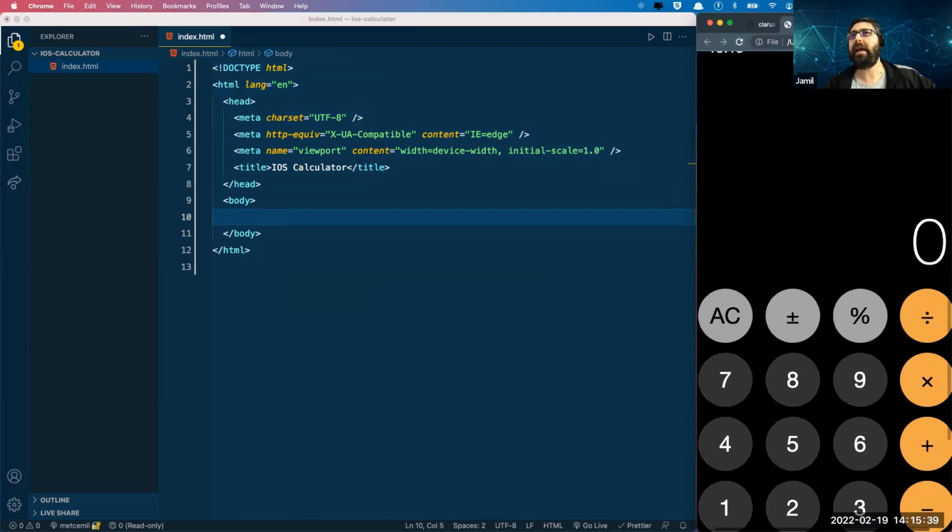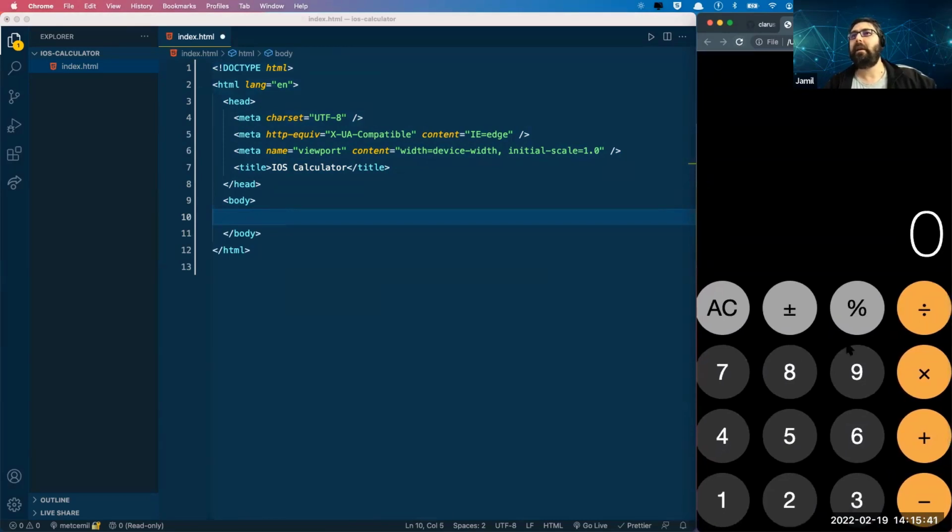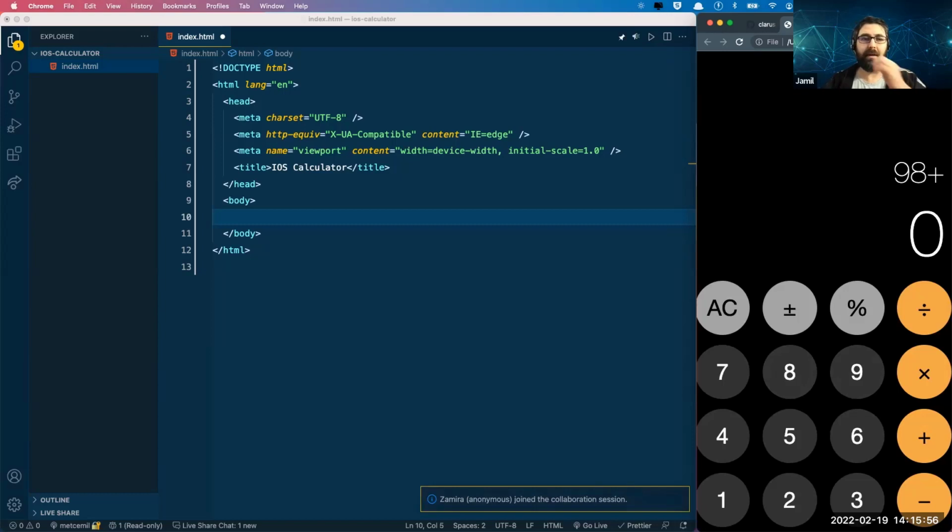First of all, I can see the area with a number. But if I enter a number and an operator, I have two lines here actually. So I have exactly two elements here: one element here, and another element here. So in this blank area we don't have only one element, we have two different elements.